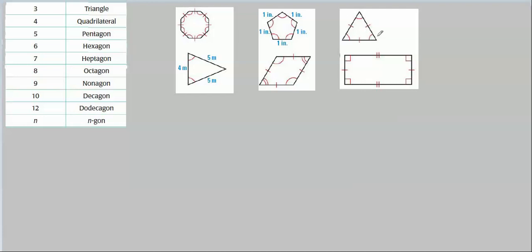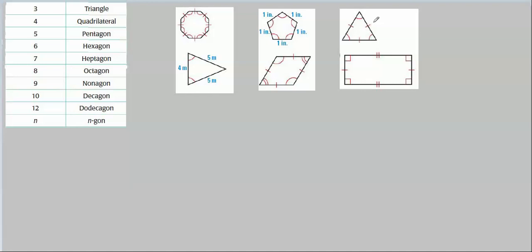Here, triangle, of course. All the sides are equal, and all the angles are equal. That means it's equilateral, equiangular. It is regular, but we have a special word for a regular triangle. We usually call it an equilateral triangle. There's a reason that we can say an equilateral triangle and nothing more. Because for triangles, and only triangles, if all the sides are equal, then all the angles have to be equal too. We'll prove that later on.